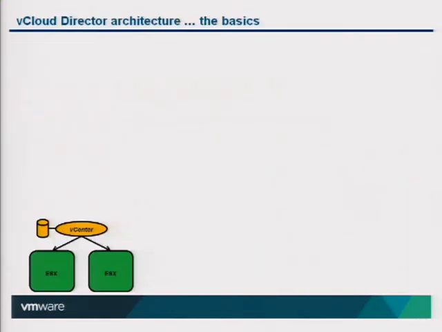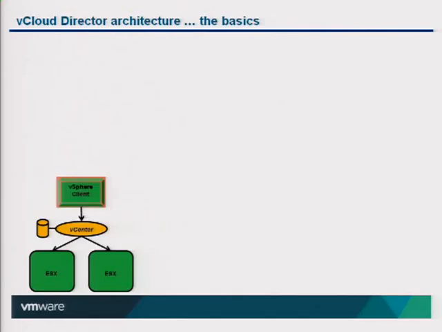So this particular picture is just a few basics about the product, how it works, and some of the things that you need to be aware of about the product. The core idea of the product is to take resources that are backed by vSphere and expose them to an end user through a GUI and an API that end users can then use to actually provision VMs or vApps on their own. So how do we actually go and do something like this?